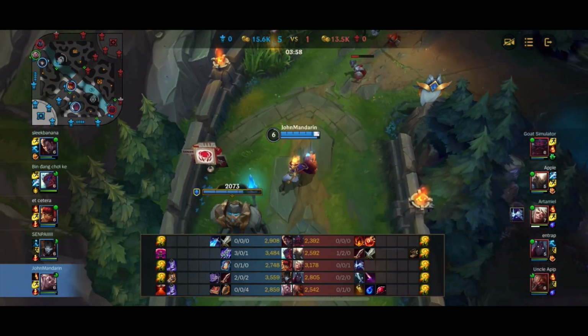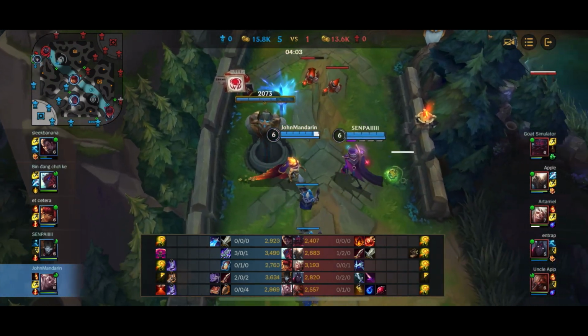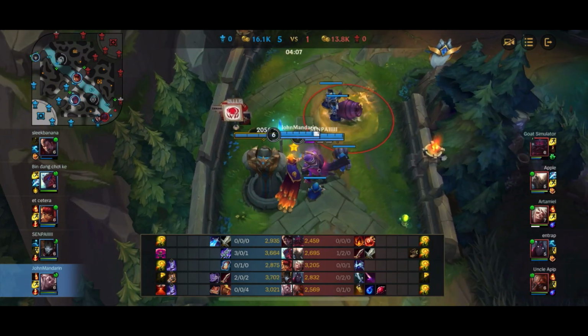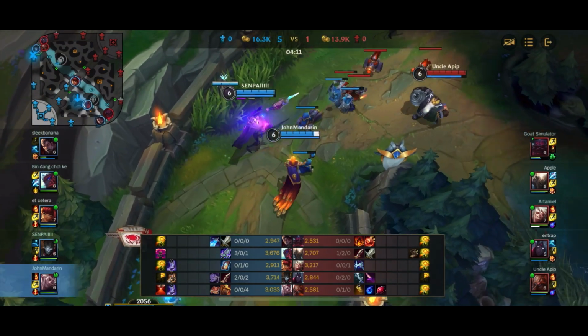If your W is up and your E is not up, most of the time you should not go in because you need your E to get back out. Unless, of course, as I mentioned just now, you're planning to go in and sacrifice yourself for the good of the team, then you can go in with only your W, but most of the time you need your W and your E to be up.